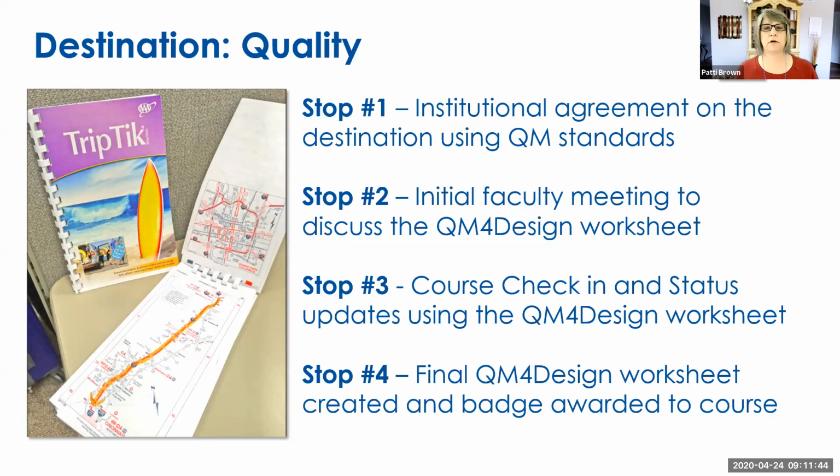Stop 1 in your journey is institutional agreement on your destination. For us, it was using the QM standards. We had been part of Quality Matters for years, probably long before I was there, but we kind of lost track of that a little bit. We never thought it wasn't a good idea, but I think we needed a champion, and I became that champion.